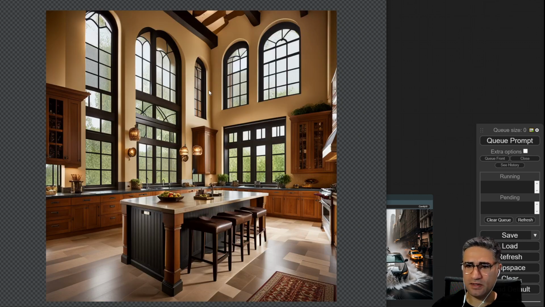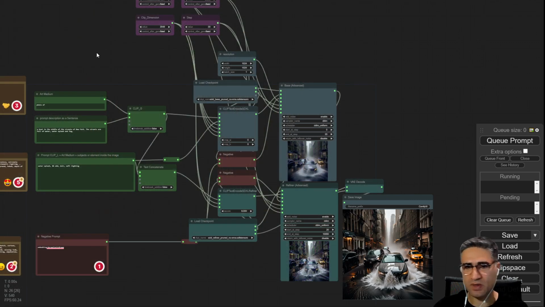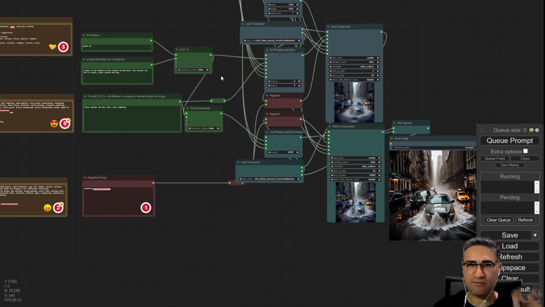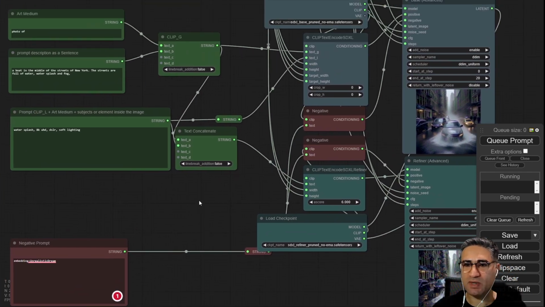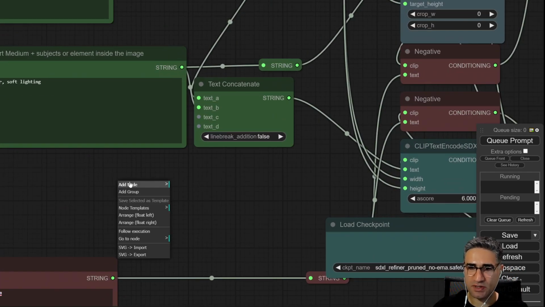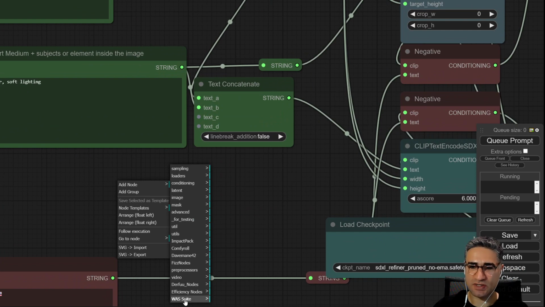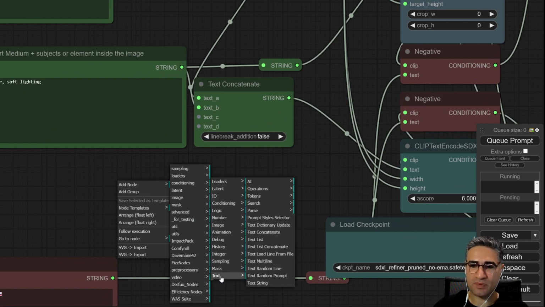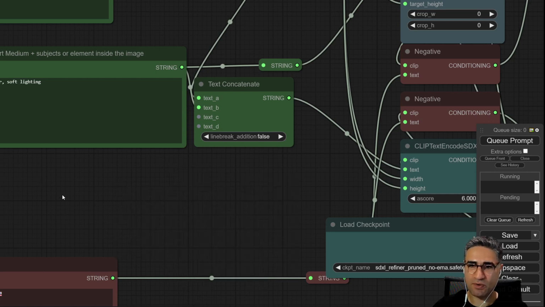Okay, let me show you what my workflow is and what the important things are. To make this workflow, I used only one additional extension, named WAS suite, and the reason was that I used some text nodes from this suite because they were very, very necessary for me.